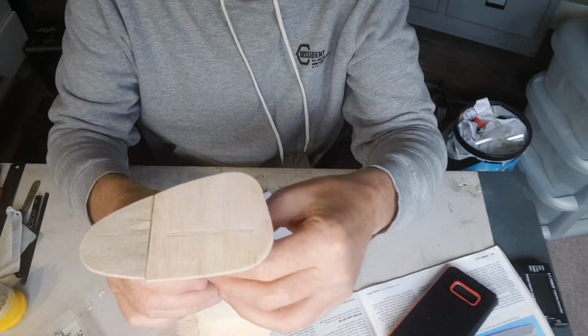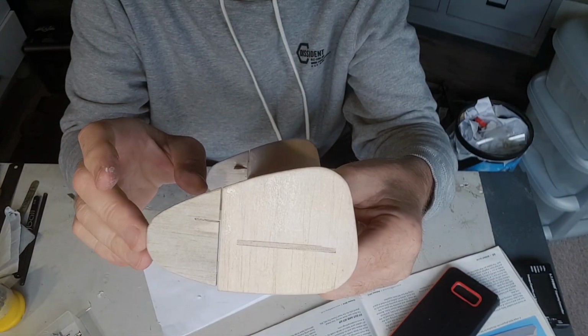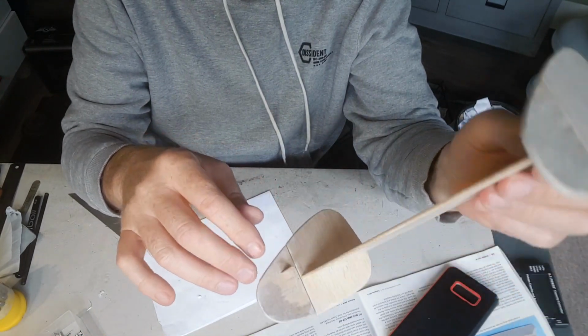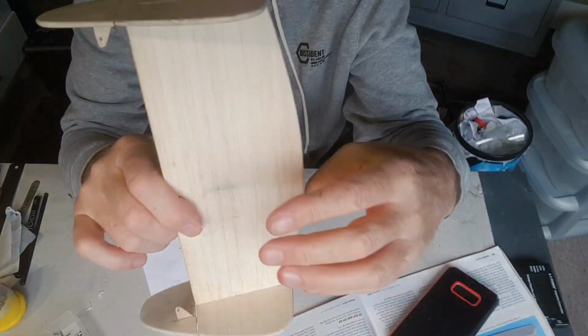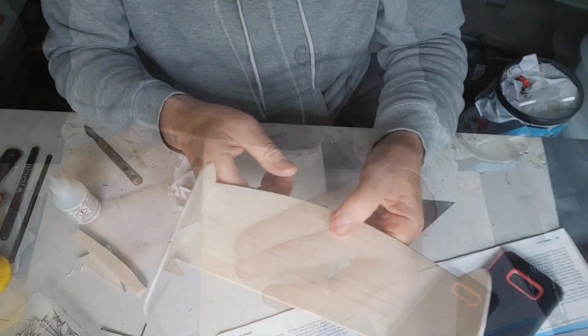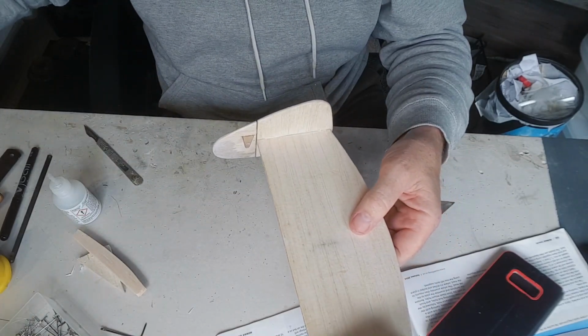Right, guys, I've been busy. I've hinged the rudders onto the fin, both sides, and put the control horns in. They're not back to front. That's the way they need to go because they're push-pull. Tail assembly complete.